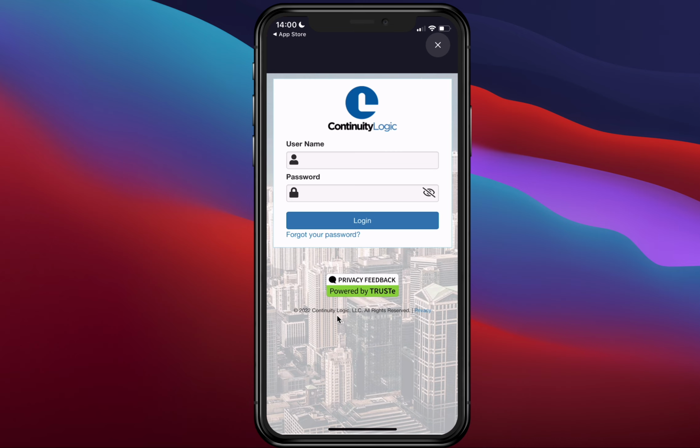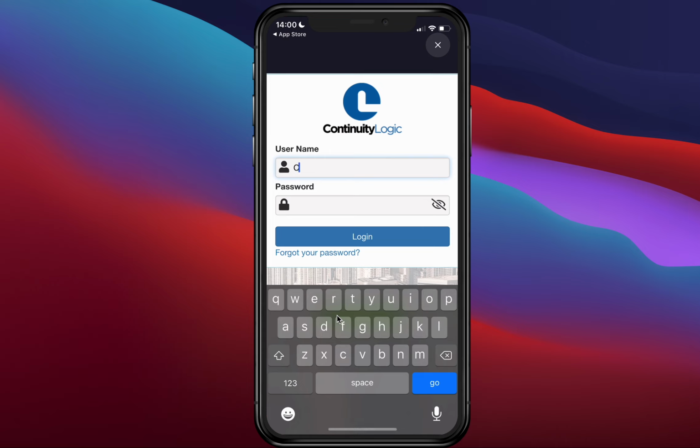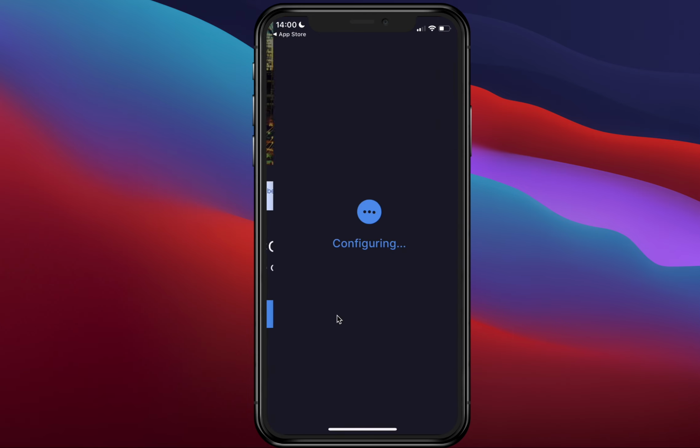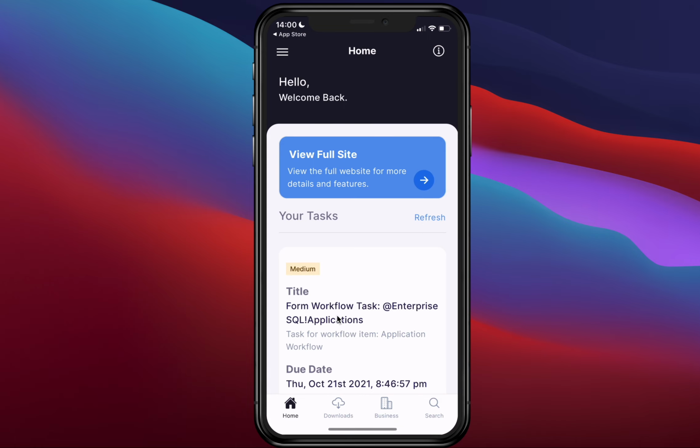If you're single sign-on enabled, this is going to be your login screen. In this example, I'm using a non-SSO. So I'll go ahead and type in my credentials. Then I'll go ahead and drop in my password. From here, the app's going to go look for the correct site with the login and the credentials. And then it's going to grant the access to the user specifically for their profile that's already configured inside of the system. So let's get acclimated.